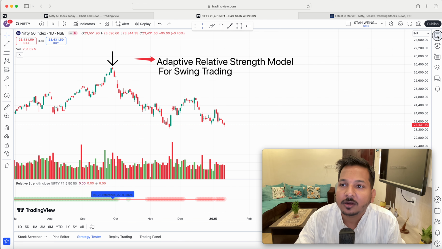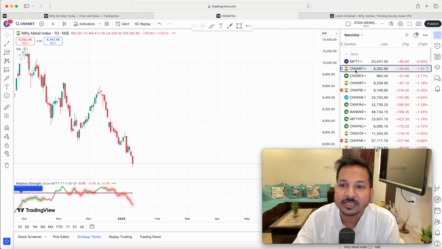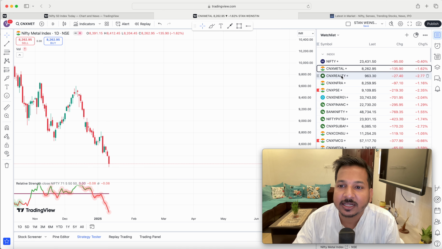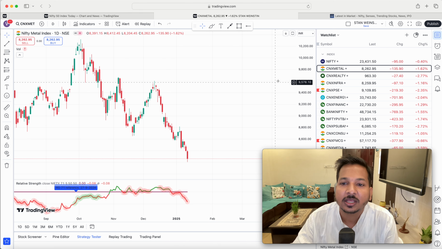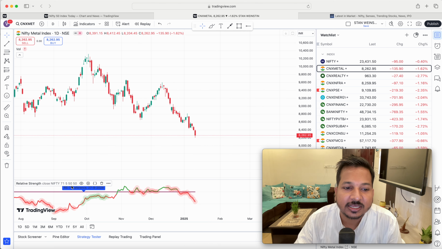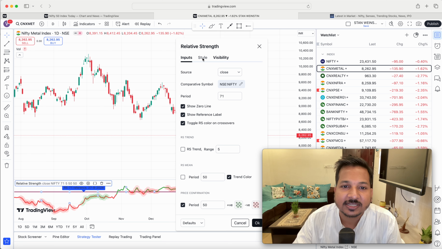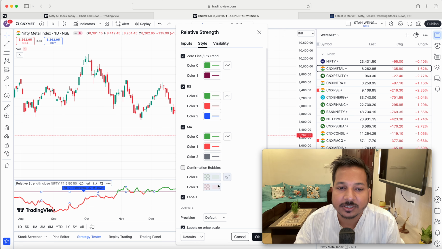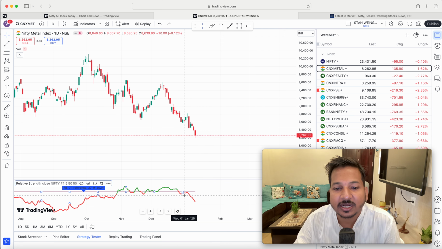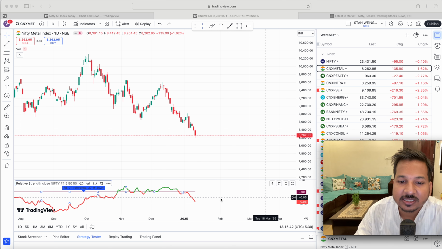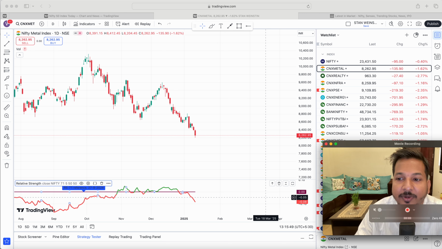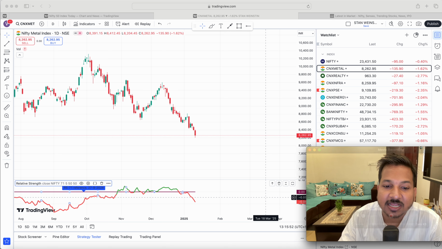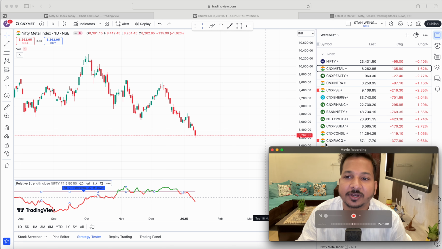Now one by one we'll go through all sectors. These are the sector charts, CNX Metal, CNX Realty, like this. If you search in TradingView, you will find the sector charts. You see here, one more setting we'll do in style. We'll close this confirmation bubble because it is not required. You see the red line here. Red line means it is below zero, meaning this metal sector has not performed as Nifty has performed. It has performed less than Nifty. So this itself is showing that it is weaker than Nifty.